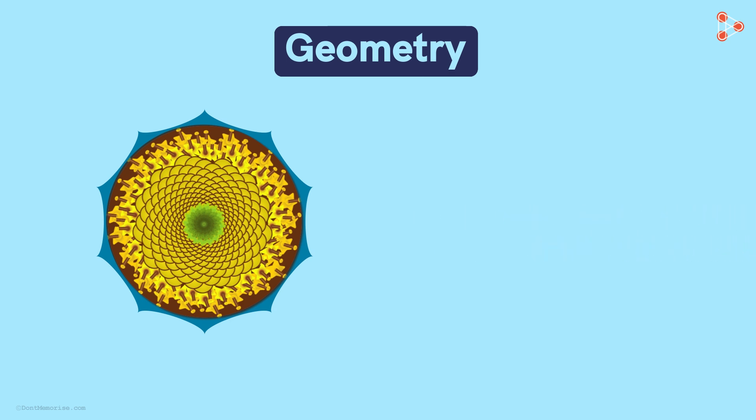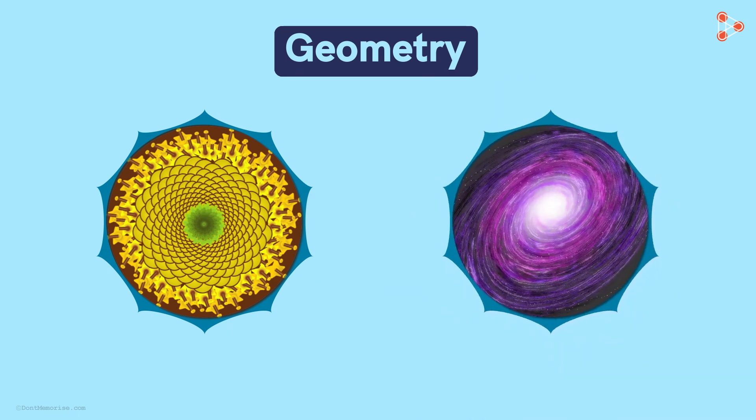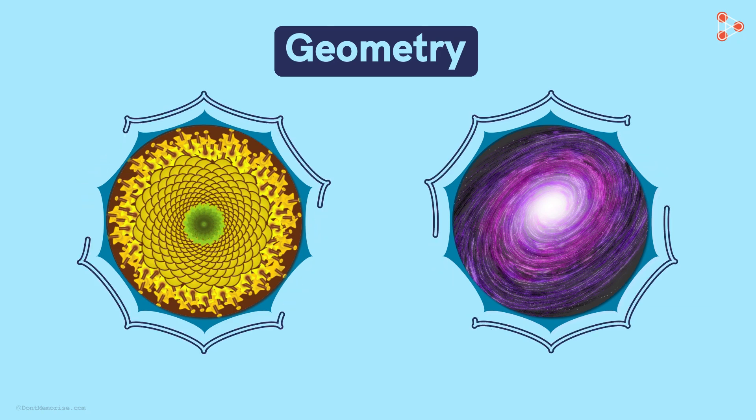I know one, spiral galaxies. These are types of galaxies that have a spiral pattern similar to our sunflower seeds. So we see that geometry is involved in things as small as sunflower seeds to things as big as galaxies. Don't you think it would be fun to study these geometrical shapes?